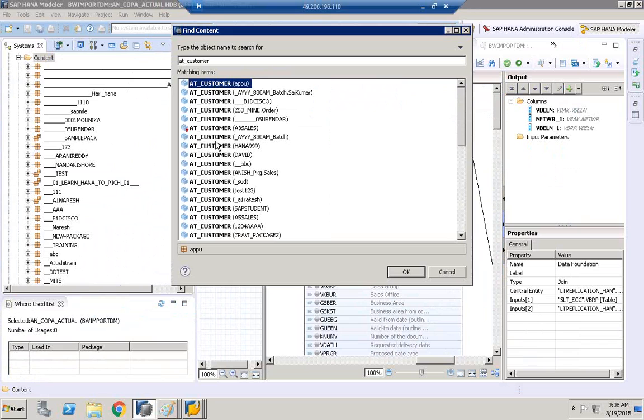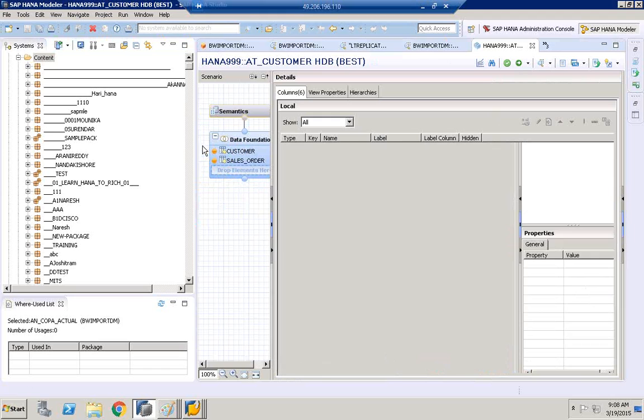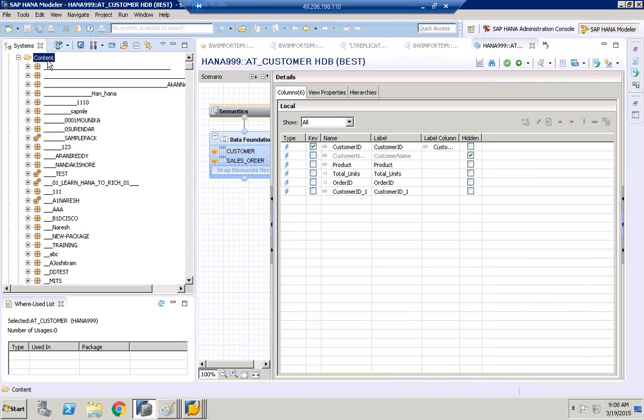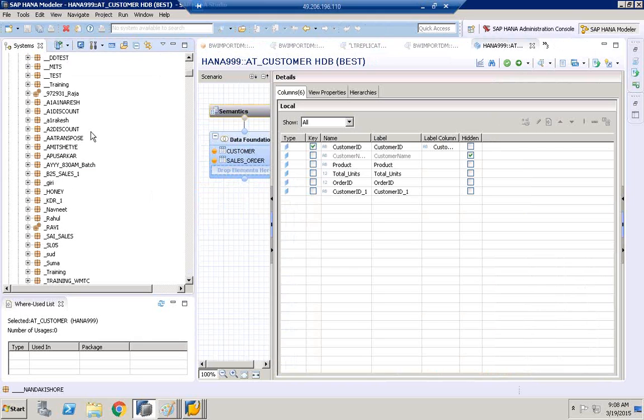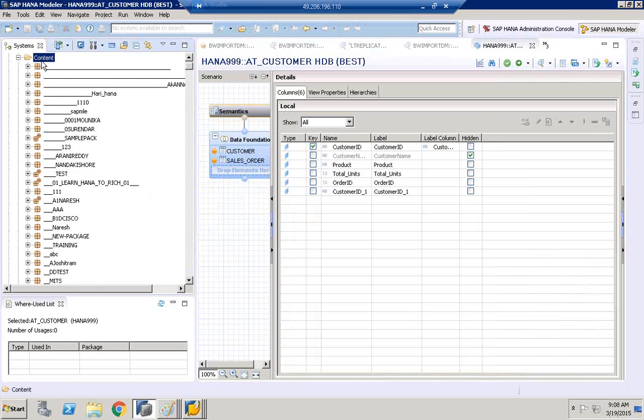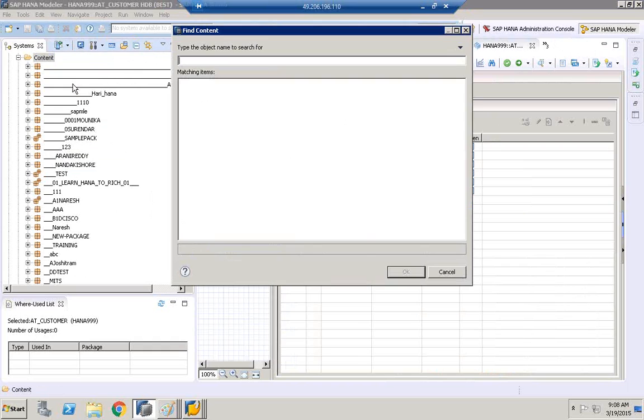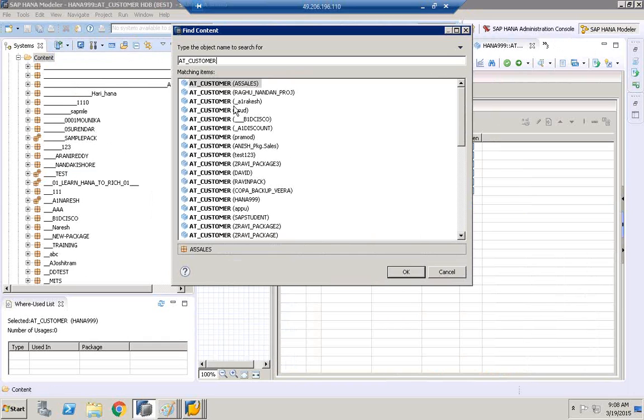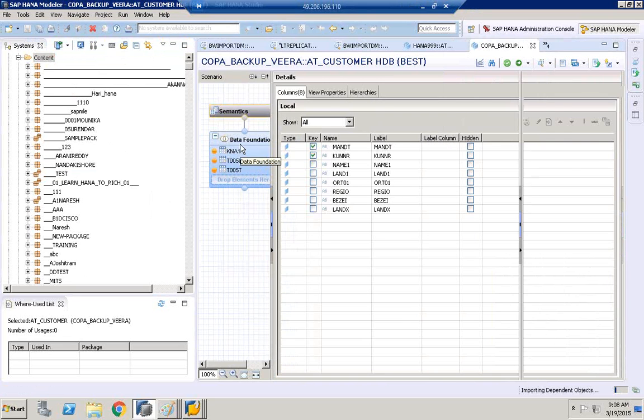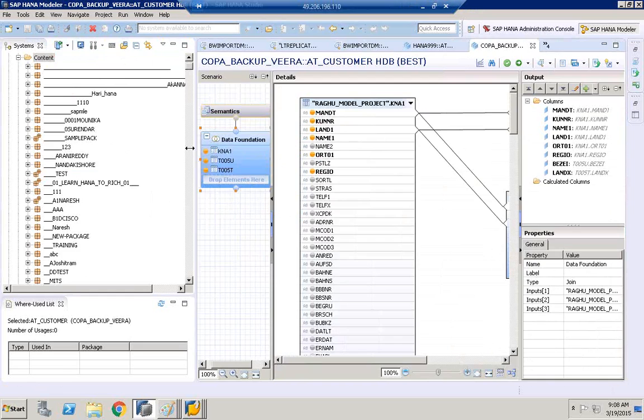For example, let us take any of the views.